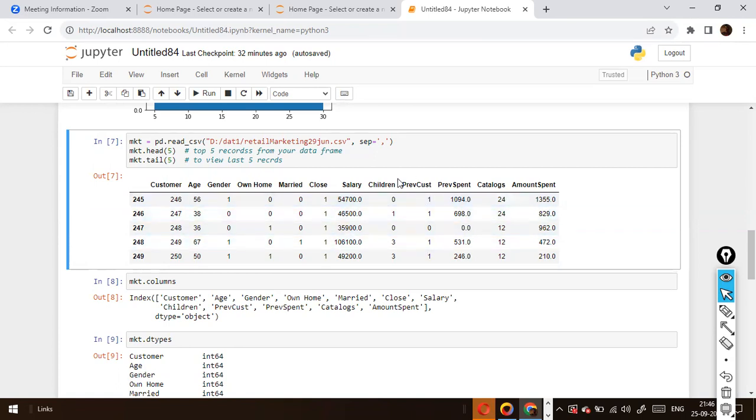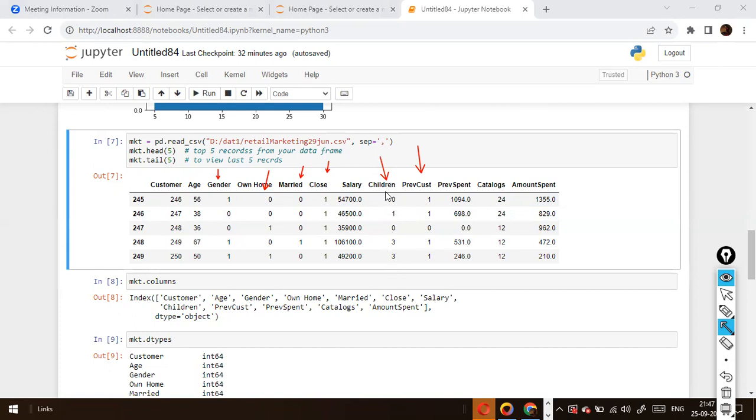Previous customer, close, married, own home: except the children column, the rest are categorical columns with binary values. Wherever you can see binary values, these are categorical variables. But children is not a binary categorical variable.